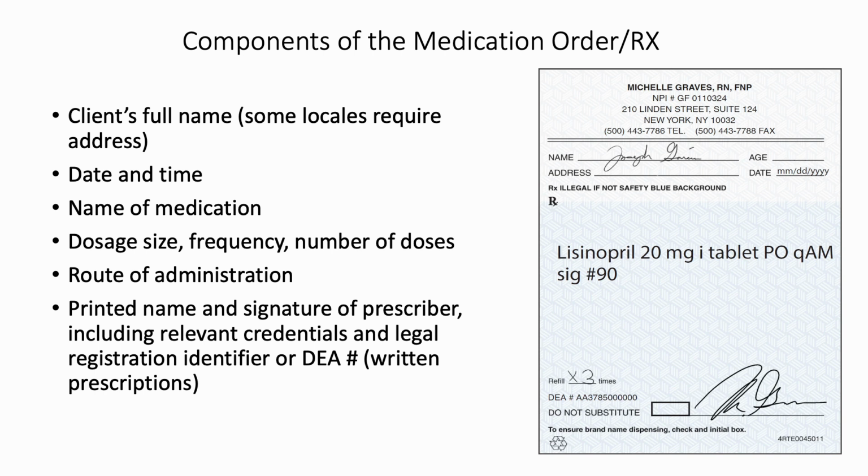For an outpatient and for medications that will be filled by the patient after they leave an inpatient stay, the prescription is written and then given, or sometimes printed with a printer, to the patient or family so that they can take it to the pharmacy and have it filled. Or sometimes the physician or provider will call the medication into the pharmacy so they can get it when they leave. Our big job is making sure that the order is correct and we have all pieces of this order before the patient leaves the hospital if they're going home and need medications for home, or if we're taking a verbal or telephone order, however we may be getting the order, we have to make sure that it is complete and correct.